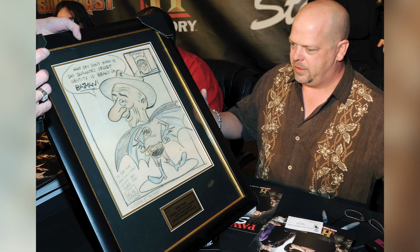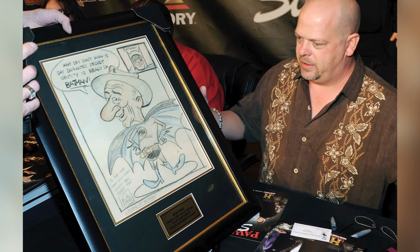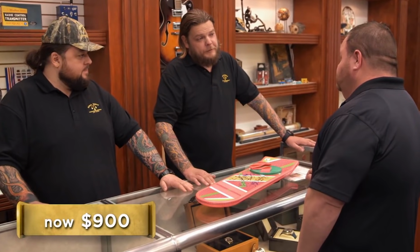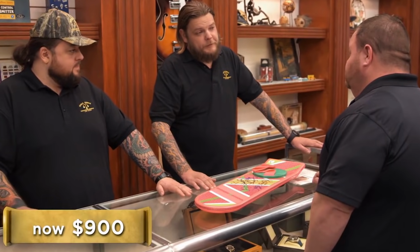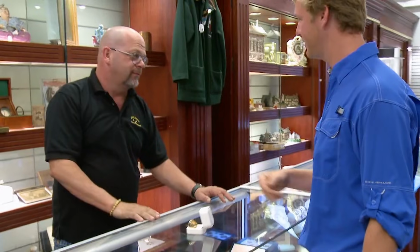The idea that the cast might be reciting lines verbatim could shatter the illusion of reality in reality TV. Fortunately for those who savor the show's perceived authenticity, Pawn Stars doesn't adhere to a strict script. Well, at least not entirely. Rather than the cast delivering pre-written lines, the show maintains a semblance of spontaneity. The absence of scripted dialogue doesn't mean, however, that the production is devoid of guidance.